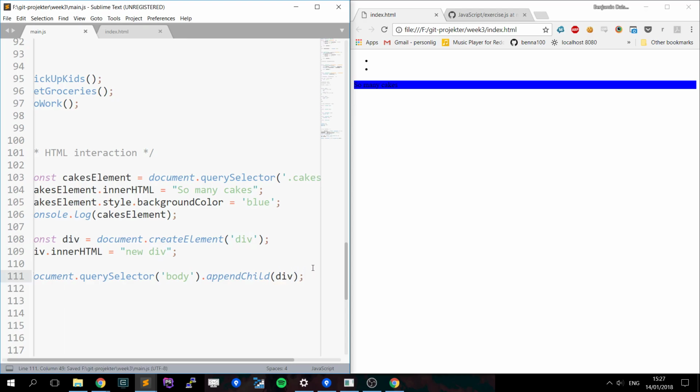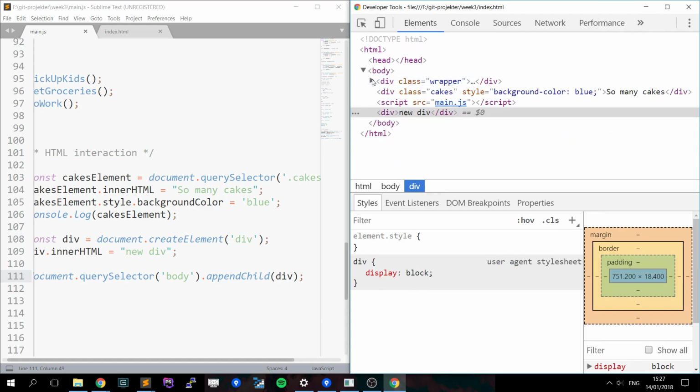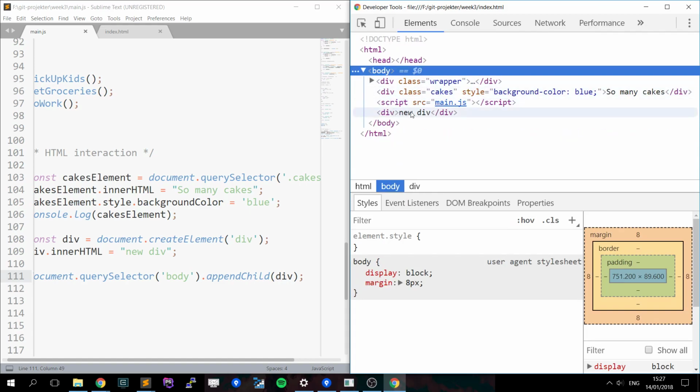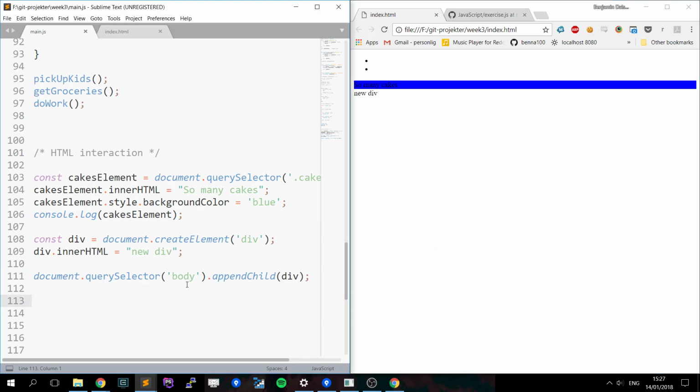So that's kind of like this, where we have a parent, but we want to append a child to it. So we add it down here. So we should see the same thing here with body. That the thing with new div goes as a child to the body. So we have the body here, and then we have new div that is a child of the body. So now we have added it to the HTML. But before we do that, we don't have it there. So it's important also to add it into the HTML.